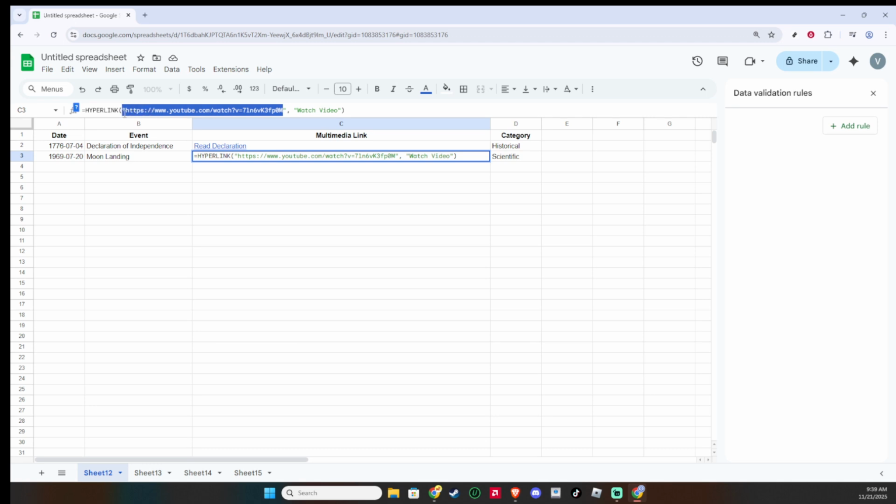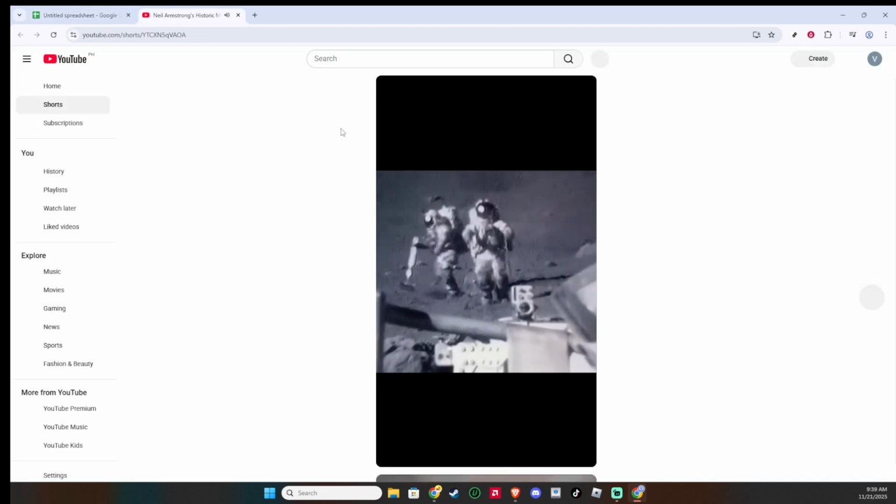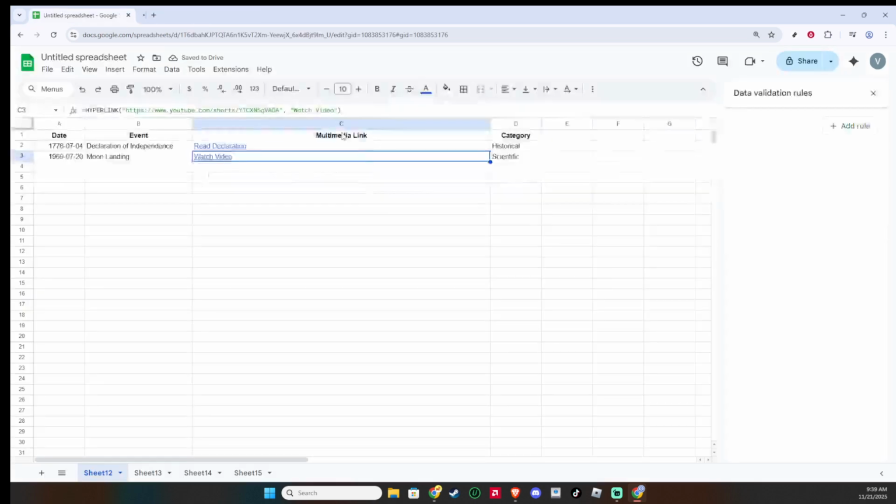Column D is optional, but incredibly useful. Use it for categories like Meeting, Launch, or Personal, or for short notes that add context, such as Who was involved or Next steps. Keeping categories consistent makes it easier to filter or scan later.